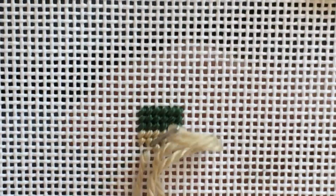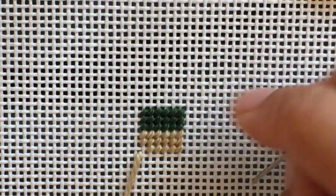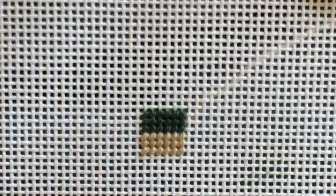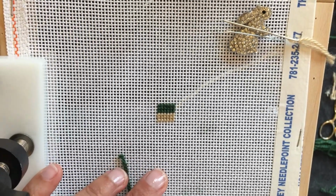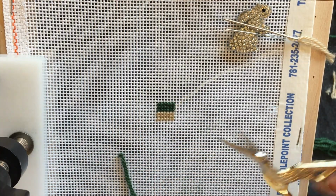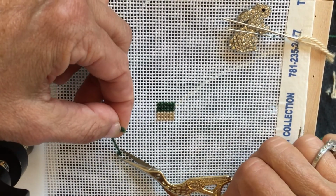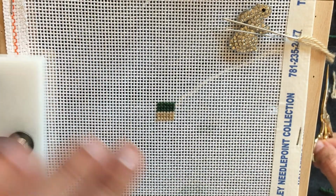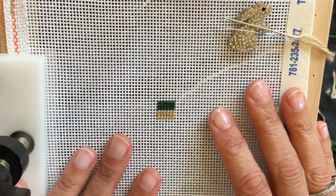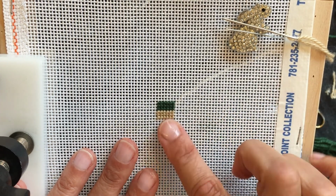So now at this point, we have probably stitched over enough of that waist knot underneath this work, so we can actually just snip this waist knot off. And that's pretty much how you do continental stitch in needlepoint.